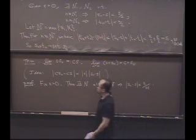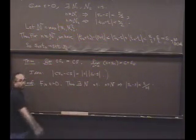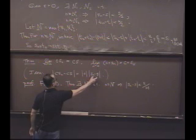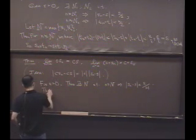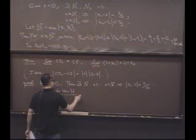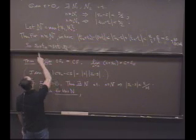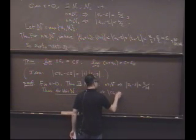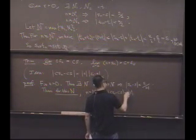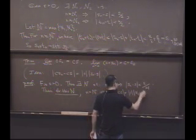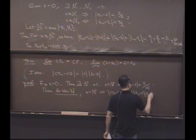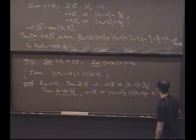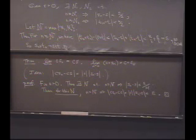With me on that? So now, once you have that, then you're in good shape. What's the N that works to show that this is small? The same N. Yes, very good. The same, whenever this is small. So for this N, and I'm just underlining it to emphasize, we've done what we were asked. We found an N that works. N bigger than big N implies C S_N minus C S is equal to this, which is less than epsilon.